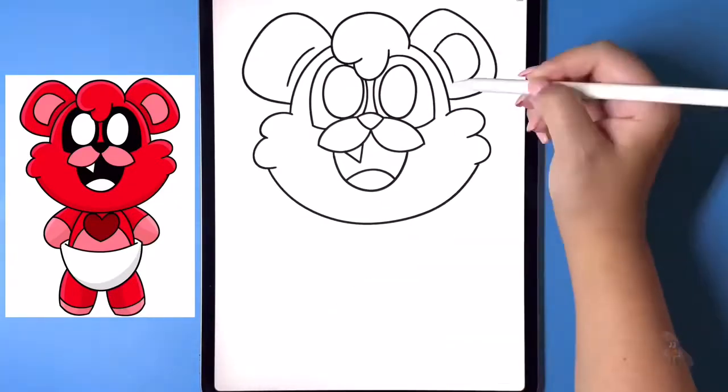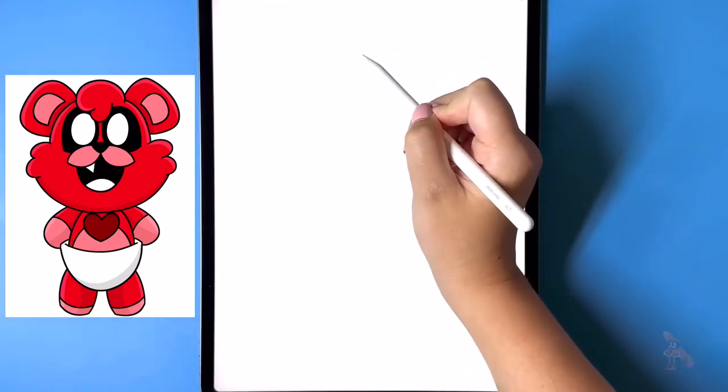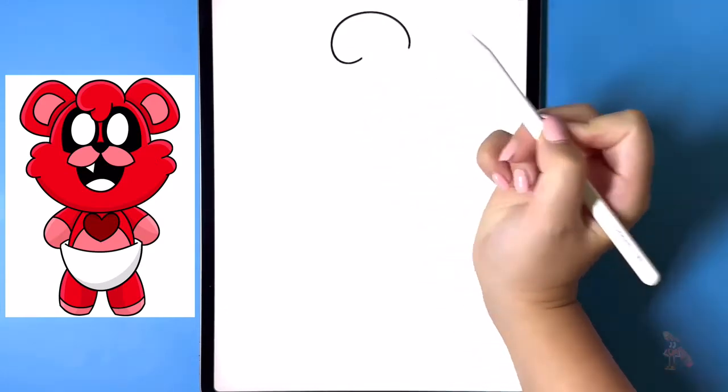Today we'll be learning how to draw baby Bobby Bearhug. So first let's get started with the top of our hair. Coming up towards the middle on the left hand side, we're going to curve this line all the way around and then down on the right hand side.